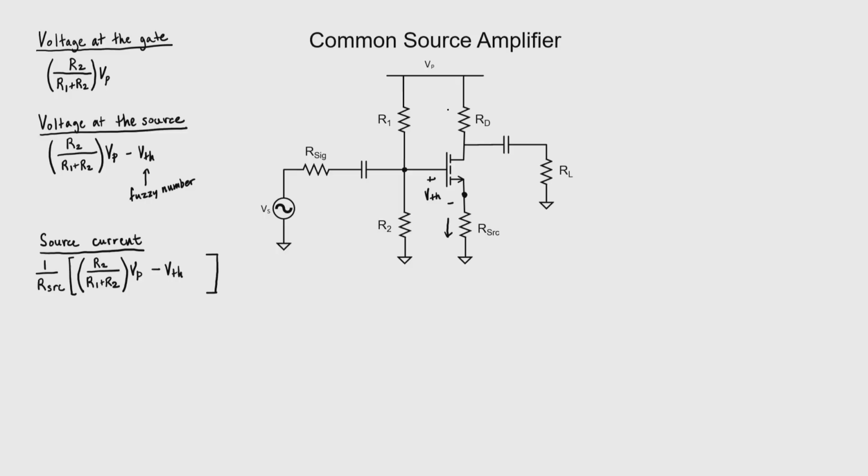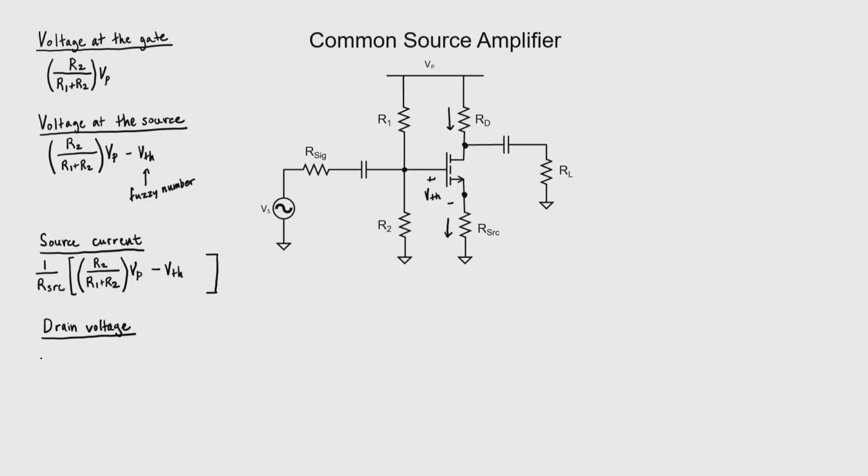That same current is going to be flowing through the drain. For the moment, I'm going to neglect the load resistor because that's an AC component, and we're doing a DC analysis. The leakage, or the contribution from the gate, is so tiny that we can always ignore it when doing MOSFET circuit analysis. Since the source current is equal to the drain current, I'm going to go ahead and find the drain voltage by applying Ohm's law across resistor RD.